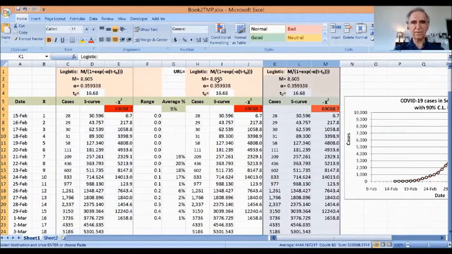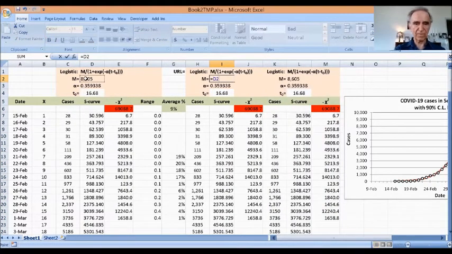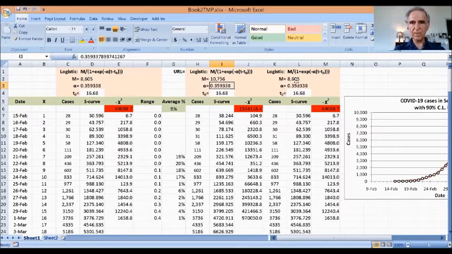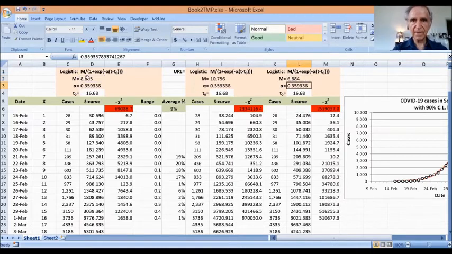If this is the upper limit, the M here should be equal to the original times 1.25. And if this is the lower limit, then it should equal the ceiling divided by 1.25.